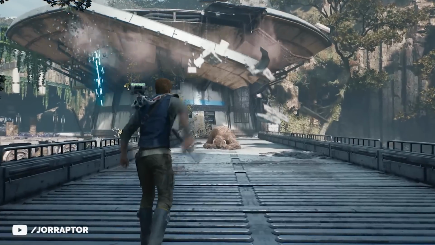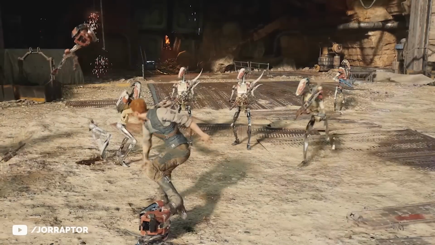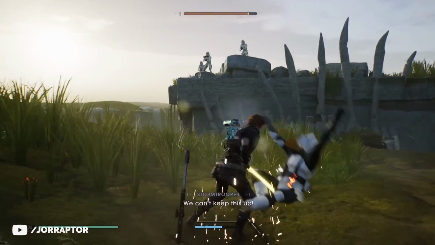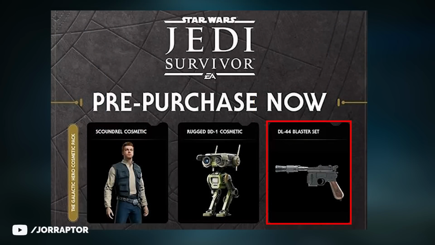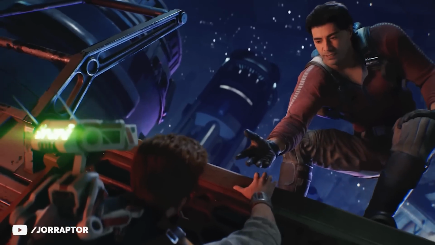So while the trailer already showed us a ton of new stuff, there's also a ton we haven't seen yet or still know very little about. Those new force powers are one of them. I'm still holding out hope for some dark side powers too, but we also didn't see Cal's blaster in action, well, especially now with the pre-order bonuses, we know these are going to be a customizable weapon type just like our saber.